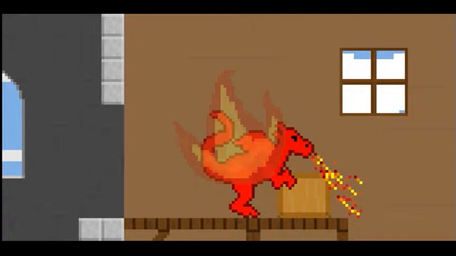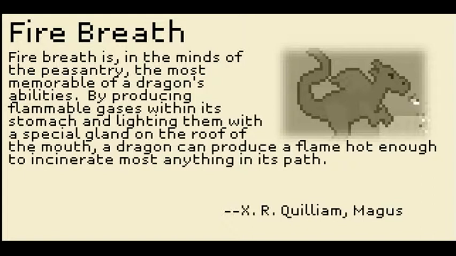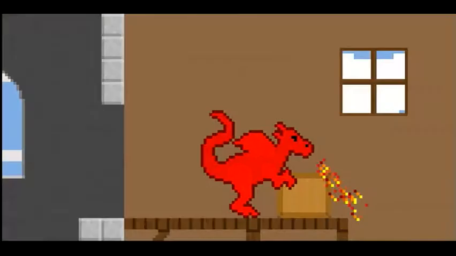Fire breath. Fire breath is in the minds of the peasantry the most memorable of the dragon's abilities. By producing flammable gases with its stomach and lighting them with a special gland on the roof of their mouth, that's interesting. A dragon can produce a flame hot enough to incinerate most anything in its path.